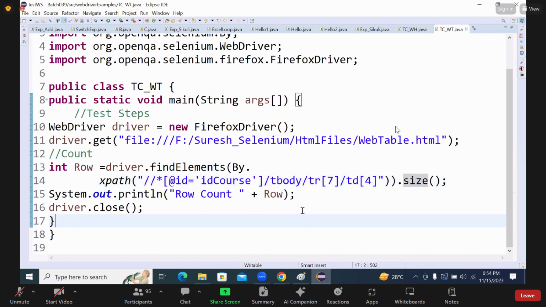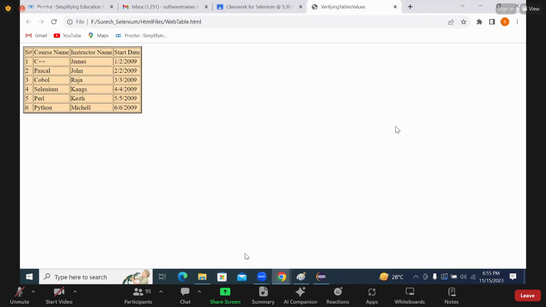We are informing Selenium: navigate to the 7th row and then the 4th column and then take the count. See the understanding. First, it is navigating to the 7th row. From the 7th row, navigating to the 4th column.